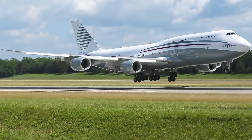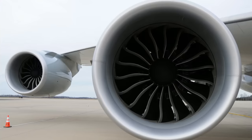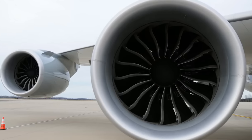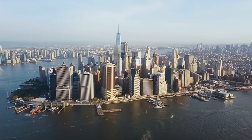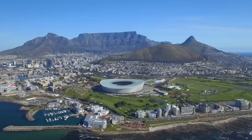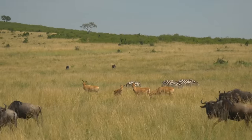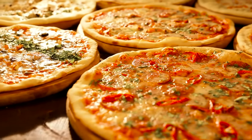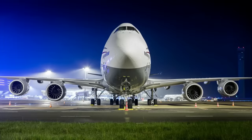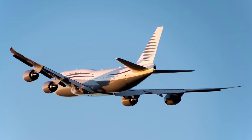And that's important, because this bad boy can take on some pretty long flights. The range of the jet is around 7,700 nautical miles — quite a bit of distance. In a single flight, the plane can take you from New York to Hong Kong, or Los Angeles to Melbourne, or even Cape Town to Chicago. Just imagine going on a safari outside of Cape Town, then hopping on a jet to pick up some deep-dish pizza in the windy city for dinner. When you're wealthy and have a plane like this, the luxurious possibilities are truly endless.